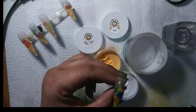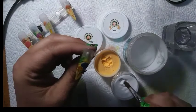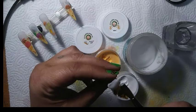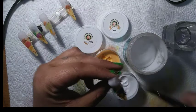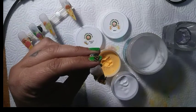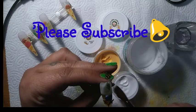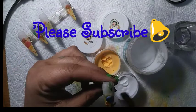Tap it down. Tap it down. I'm going to get, oh, I forgot the white. Oh! I don't want this to be a milk bath. I was just going for the ombre, but I forgot to put the white on the top for the ombre, so let's just see how this goes. Alright, we gotta leave it at the top. It moves itself, so to speak.